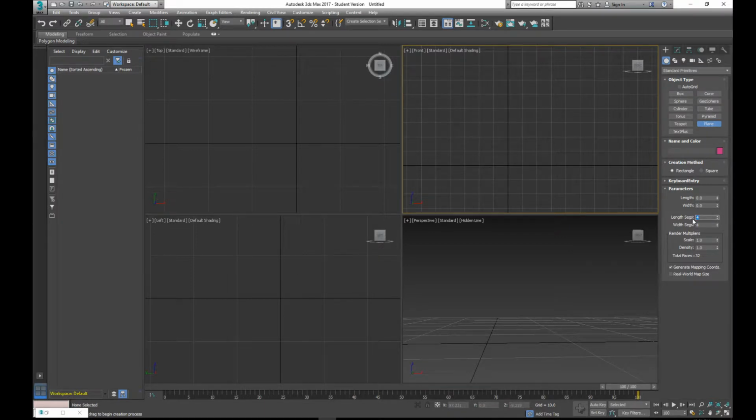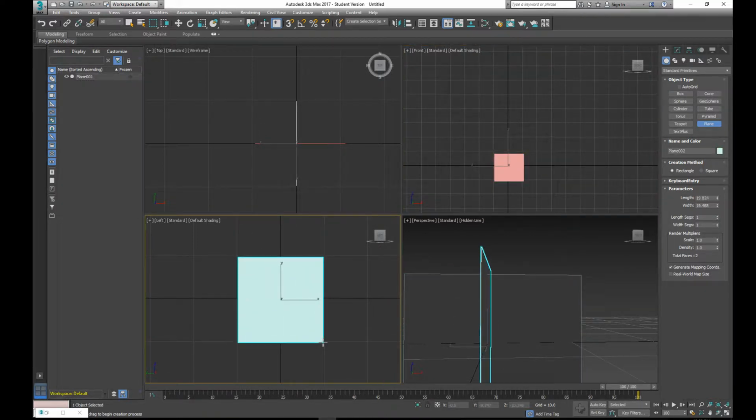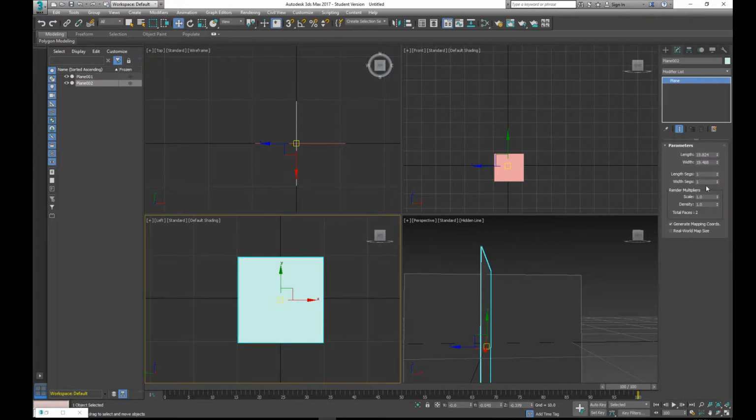We don't need any divisions on this, so just one section by one section, and just make a plane. Just boom in the front view and boom in the side view. Okay, and I'm going to make these planes the same size.